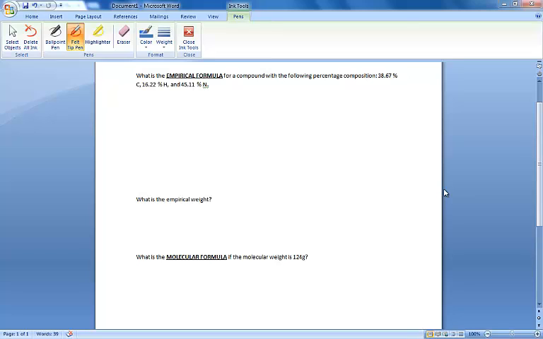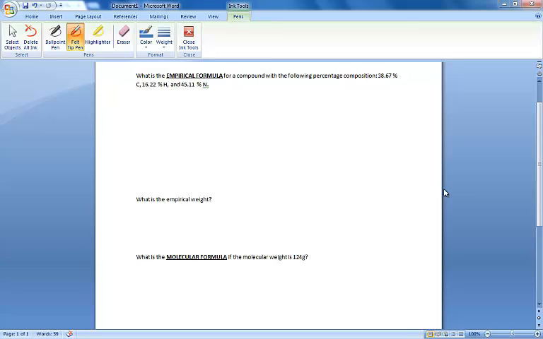So here we're going to learn how to write and predict a chemical formula. And of course we have two different kinds of chemical formulas. One's called an empirical formula and the other is a molecular formula. The empirical formula is what we would call a simplified whole number ratio formula. So it is a very basic formula in which the subscripts of each element in the formula cannot be divisible by anything besides themselves and 1, meaning they cannot be further simplified.